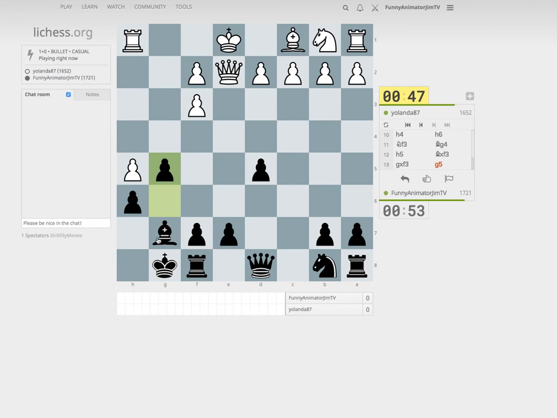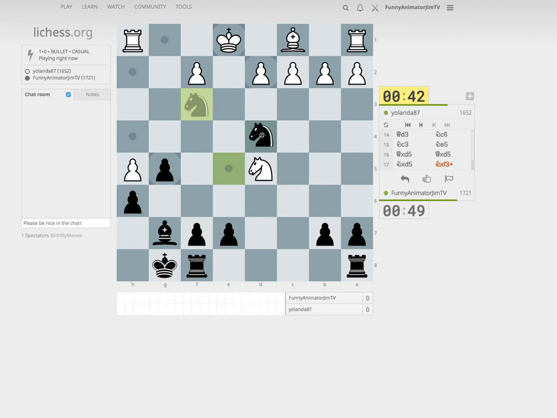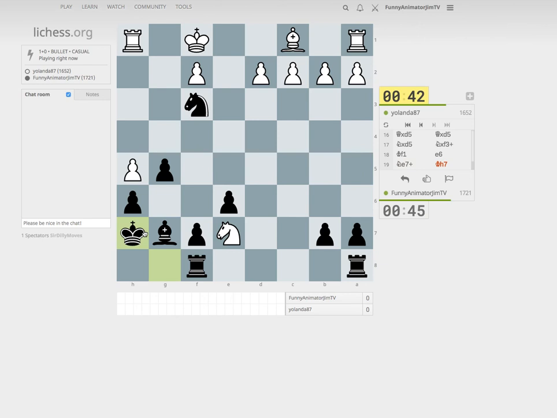This novelty, queen to d3, knight on c6, knight on c3, knight e5, check. e6, d3, well, guess what happened?